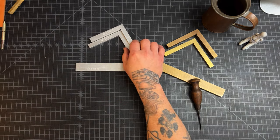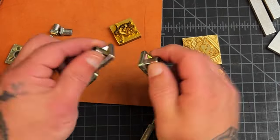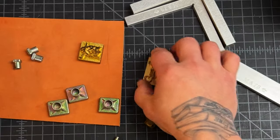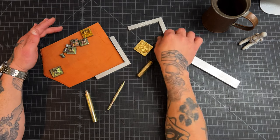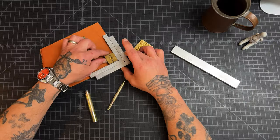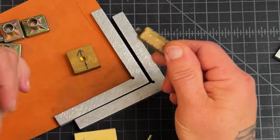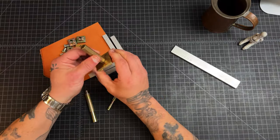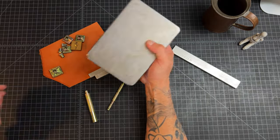Next we have stamps. We got some letter stamps, alpha stamps, your 3D stamps, some smaller alpha stamps, some logo stamps. So let's say you want to put something in that corner right there. Just put that bump jig right there. Put that bump jig right there. Put that logo right there. And you can either use the arbor press, or if you have some stamps with the screw handle, you could take that stamp, put it right there in the corner like that, and whack it. Of course, put it on your anvil first.